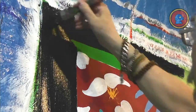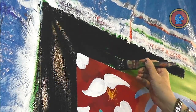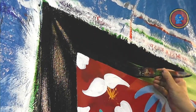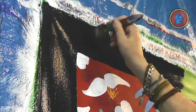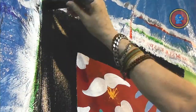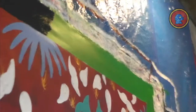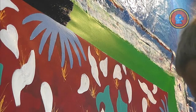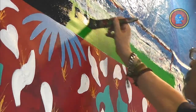And then again, everything is different on this painting, starting with the color of the background, which is magenta aqua, which was given to me. So I've never painted with that color before, and then doing a triangle in the middle of the canvas, that also is quite new. Never done that before, so this is really a painting of innovations.